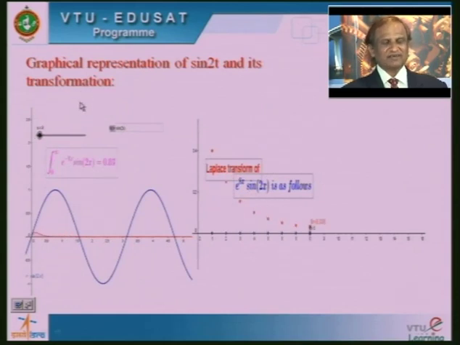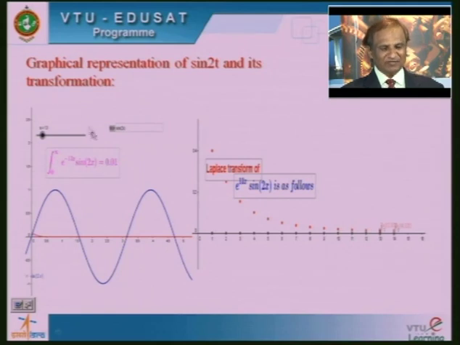Suppose I want to draw the graph of a given function. When you draw sine 2t in the t plane, as I have mentioned, we are going to transform a parameter t into s. I hope this is the graph of the time domain and this is the graph of the frequency domain. So we will come to know that as time increases, it exponentially decreases, and here we can increase the value of s. As I have mentioned, s is the parameter, sometimes it may be real or it may be complex.